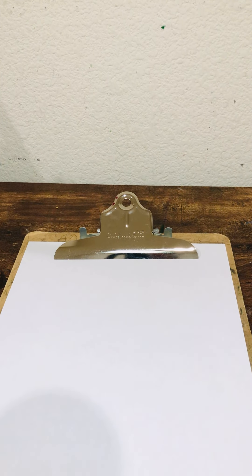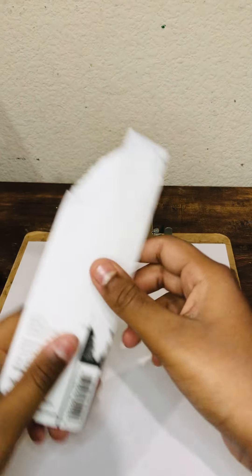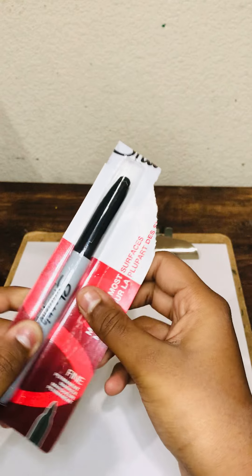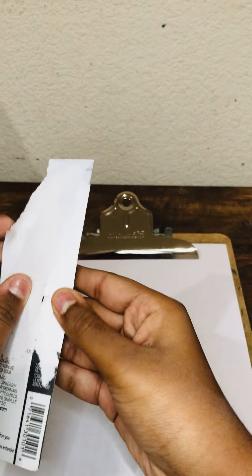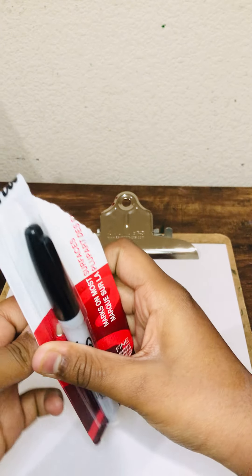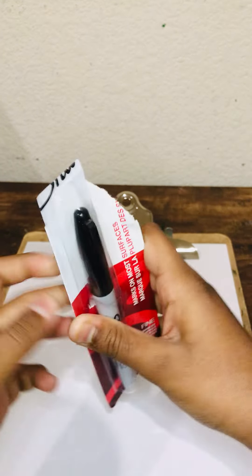Yo, what's up guys, today we're back with in there drawing with you. But today I have a Sharpie unboxing. As you can see it's kind of already ripped open, but let's open it. You can actually find this at Dollar Tree or you can order online. They're very, very cheap.